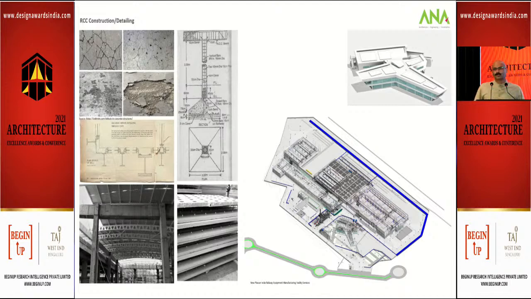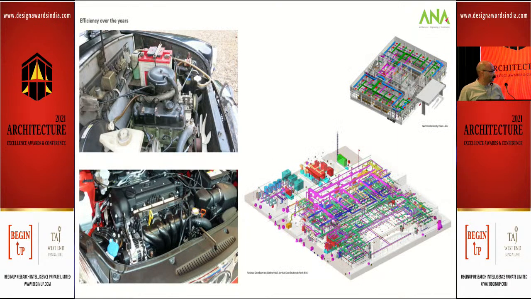The point again I'm trying to make is that there is an industrial process to our construction and design which would improve the lot of the entire set of people who work with us, beyond the design community and the client community. This is one of my favorite images on the left-hand side. The top image is the bonnet of an Ambassador car. Classic vehicle, Netaji's vehicle. So, everybody knows that.